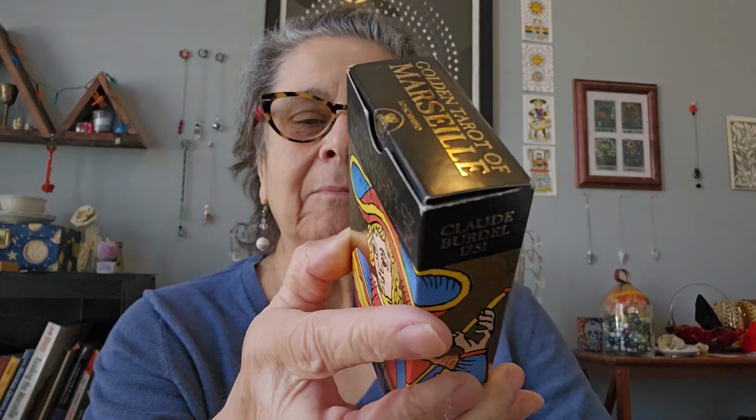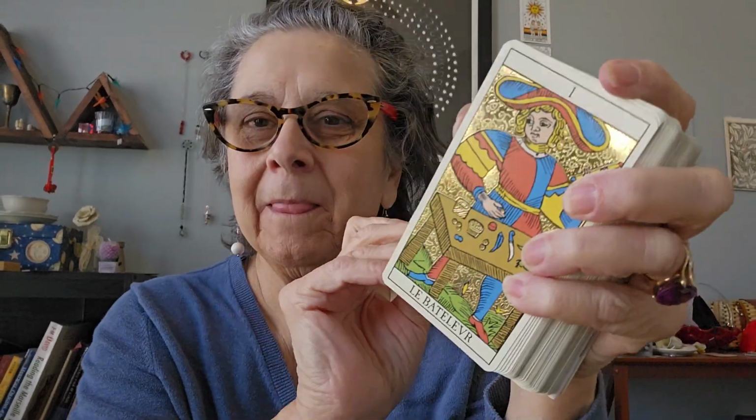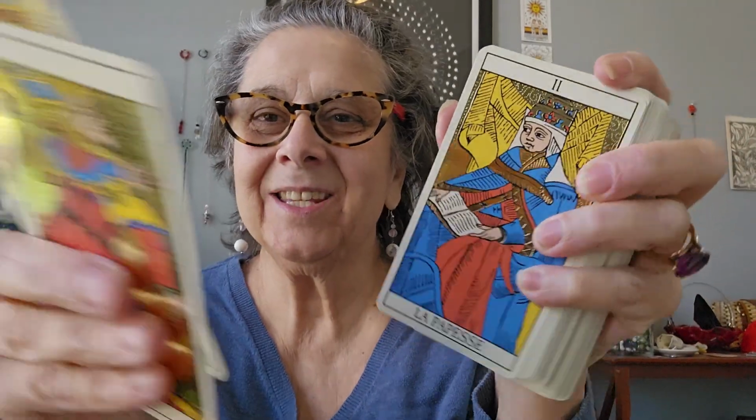I don't mind bling. In tarot, I love my, I think it was a Visconti Sforza or the Tarot of Madrone or whichever deck that was from Lo Scarabeo, which is highly laminated and shiny. I love that deck. I also have a Golden Tarot of Marseille by, who is this by? Lo Scarabeo. And yeah, I know it's an anomaly that TDM was never, that we know of, ever printed with gold leaf. But I bought it because I think it's fun and I don't mind bling.